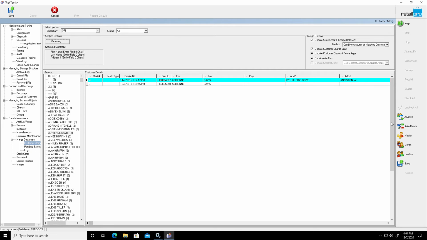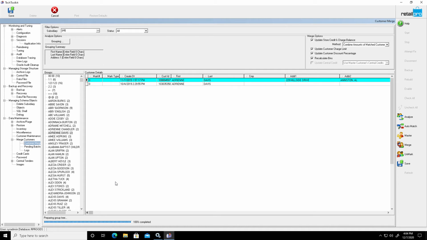So I have to reanalyze to have that take effect. So reanalyze. It'll now generate a new tree for you, and those people are going to be gone. So Adrien Davis will no longer be in that list, or anyone who doesn't have an address 1 that matches. So this is a little bit more accurate on who really is a duplicate.